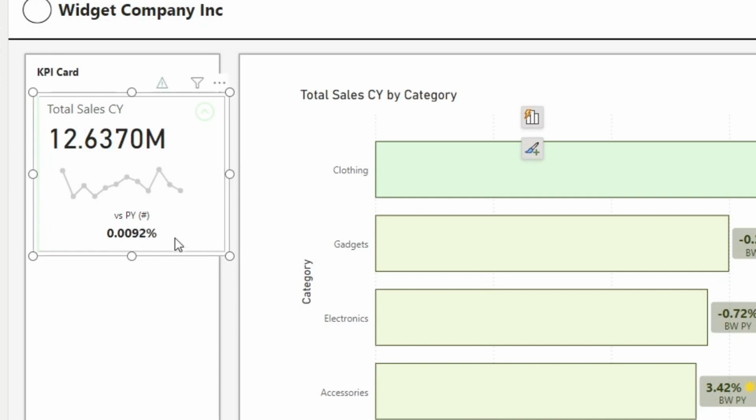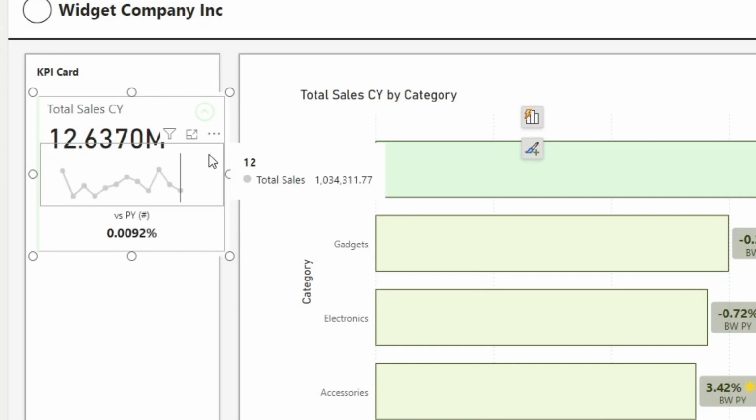So we lost our secondary measure. This title looks a little weird, mainly because my number percent was better or worse in the other file. And then the sizing also needs to be adjusted. Now, these are things that you're likely going to have to fix when you go to implement this in your own file. So I'm going to walk you through how to fix these.